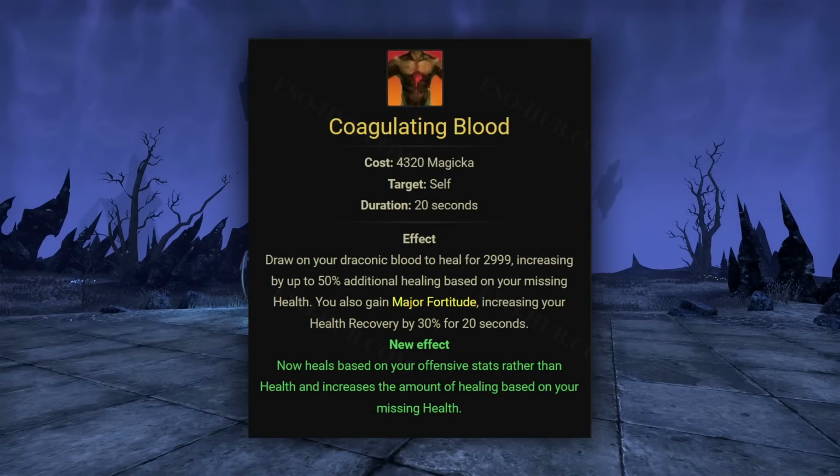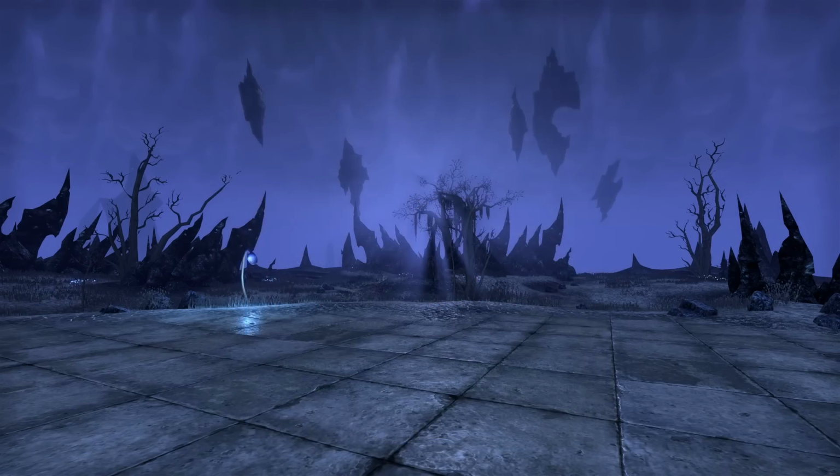And most importantly, DK has actually good self-heals, which already makes it better than Arcanist in the new trial, since the first boss has a dot that deals Oblivion damage, so it straight up goes through your damage shields, which makes Arcanist extremely bad for this fight.